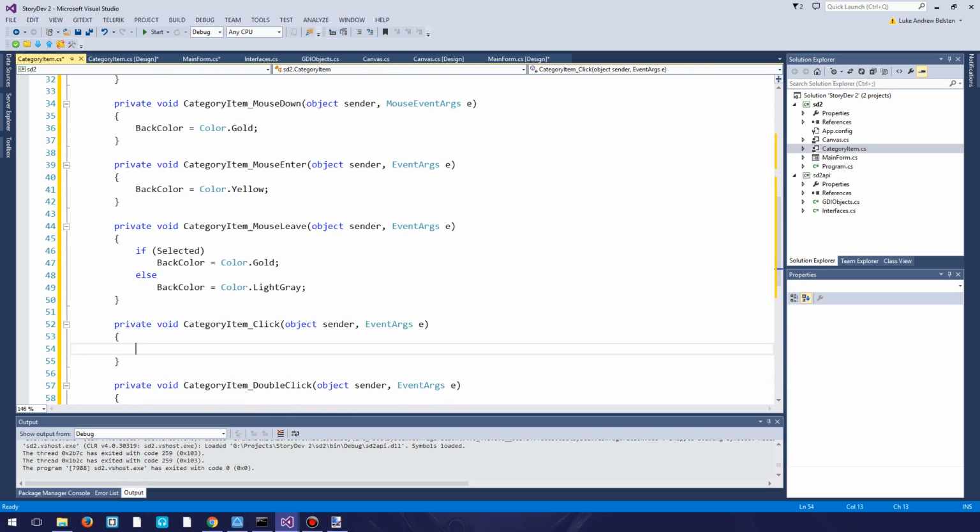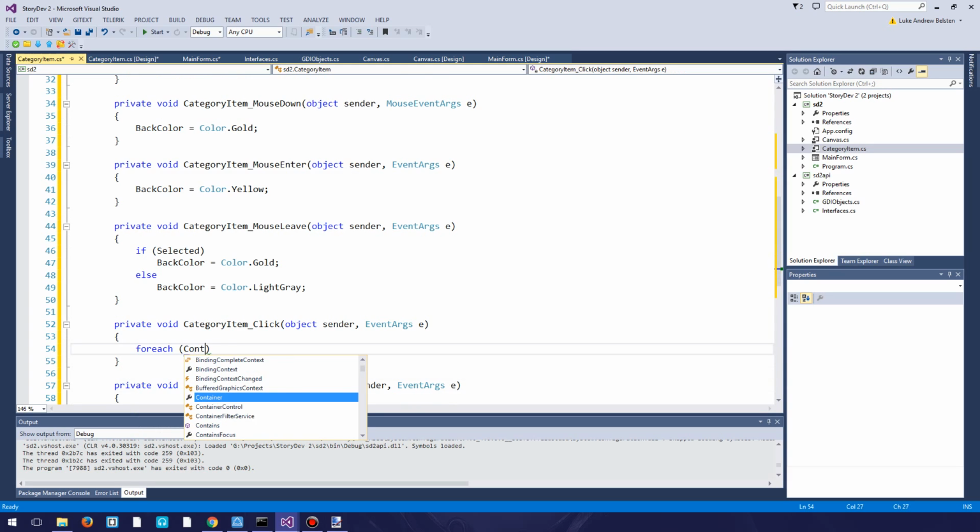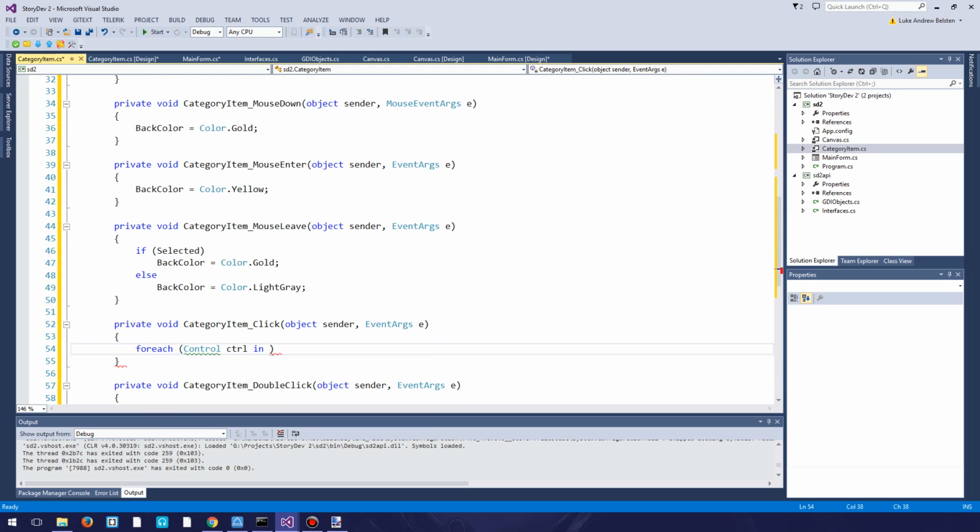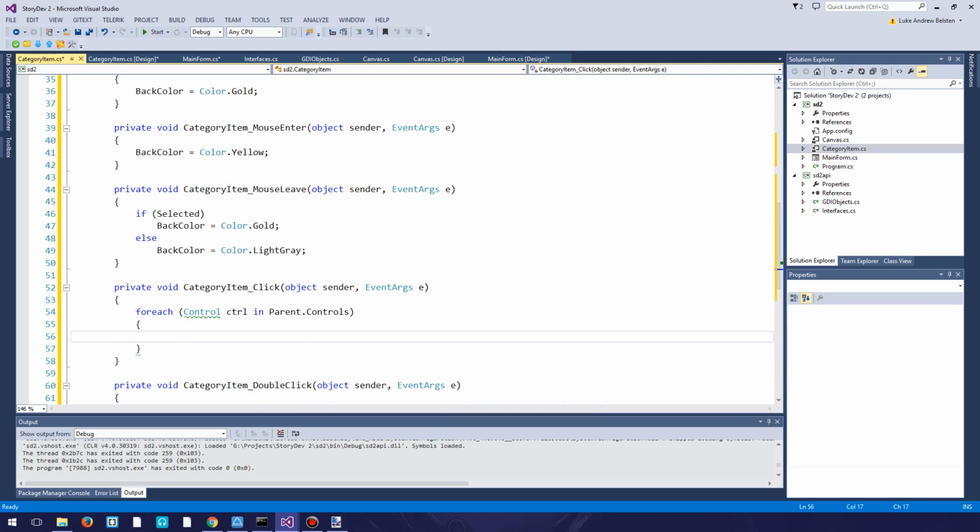Now in the category click event, what I basically want to do is iterate over all of the controls of the parent and make sure that when we select this category item, we want all of the other category items in the parent to be set to false, if that makes sense. So parent.controls. Now I want to basically make sure to get the type first, because you never know.